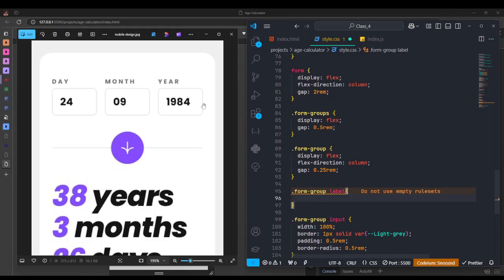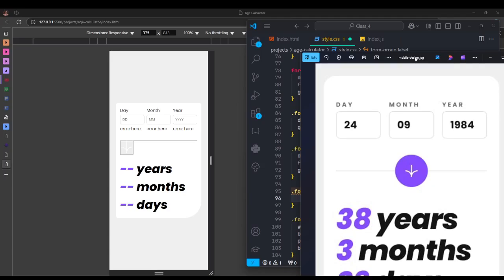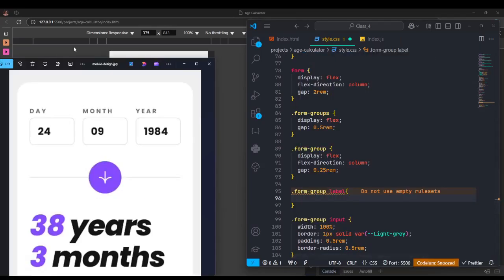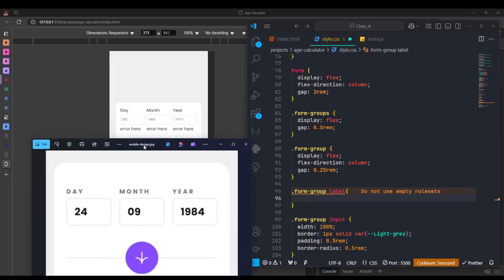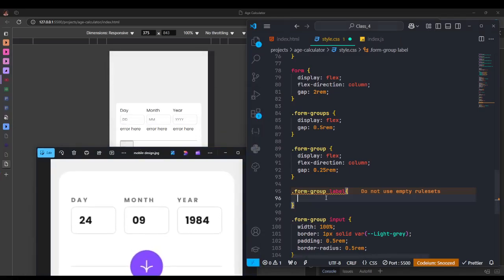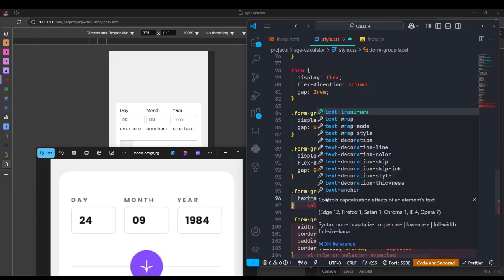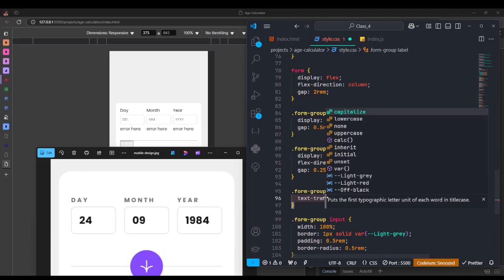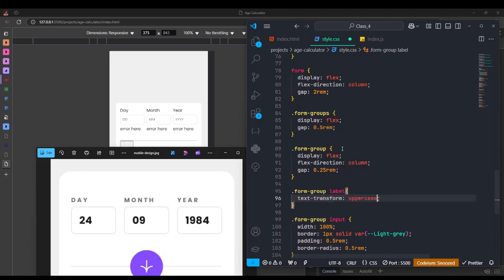So first of all, if you look at all the text, they are in uppercase, but the one we have on the page is not like that. You know that we can apply this indirectly from CSS by using the CSS property, which is text-transform, which is what we can use to transform our text from lowercase to uppercase, uppercase to lowercase, and so forth. But we need uppercase here so that all the text is always in capital letters. Whether you type it like that in the HTML or not, it will always maintain this capital letter.